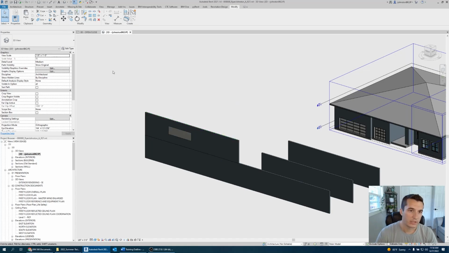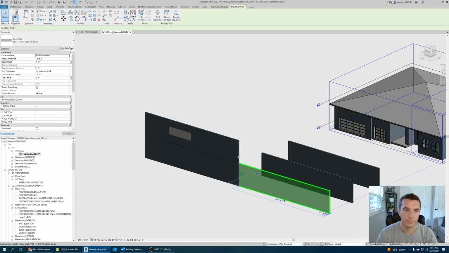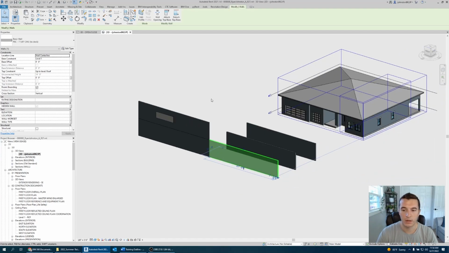There's a bunch of other commands we can use inside of here. The last one I'm going to show you is the pin element. So pin element's pretty common one that I use. Happens a lot whenever I don't want things to move, like model links. I have a model linked in that I don't want to move or be able to select. I'll go in and I'll pin this element here, which is also PN, to pin it. Now that it's pinned, you'll notice that it has a pin in it.